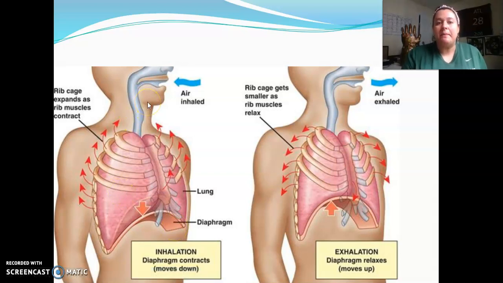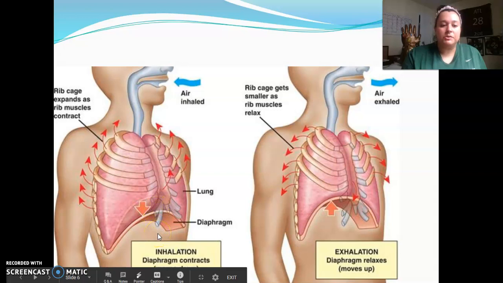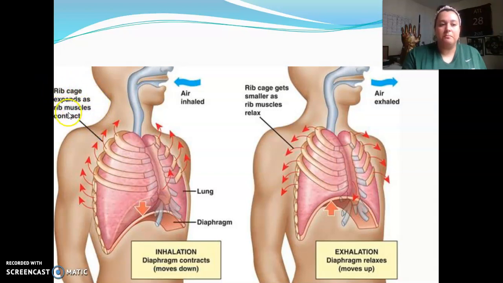All right, so if you'll follow along in the picture with me, when you inhale air, that goes through your respiratory system, and the air fills up your lungs. These two organs fill up and inflate, sort of like a balloon inflates when you blow it up. At the same time, your diaphragm is pulling down so that you inhale. And if you look over here off to the side, you can see that your rib cage also expands and your rib muscles contract. That also helps with inhaling.